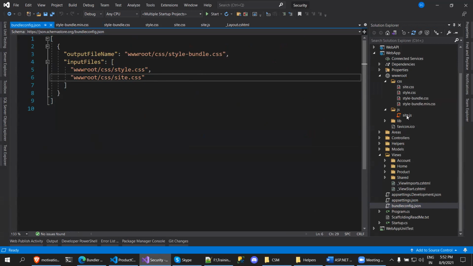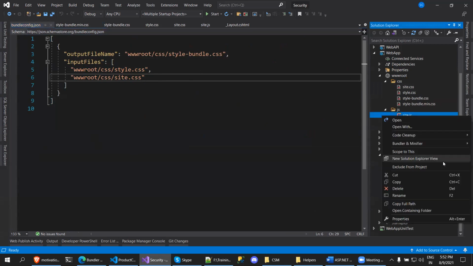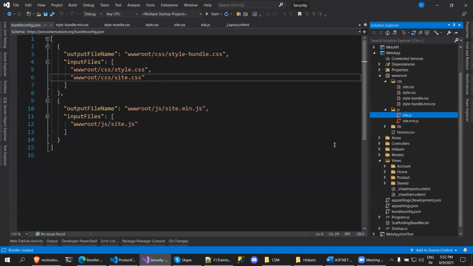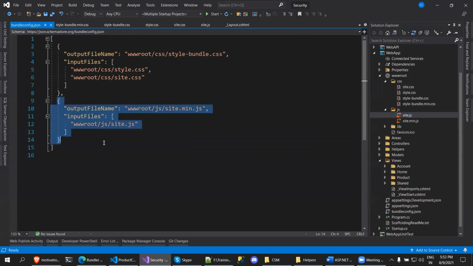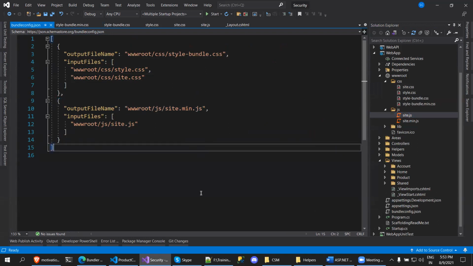In a similar way, you can add a bundle for JavaScript as well. Just right click, where we have bundle or minifier. You can see it's added here for JavaScript also. One entry is added for JavaScript. Right now I'm having only one file, so it is showing one file.